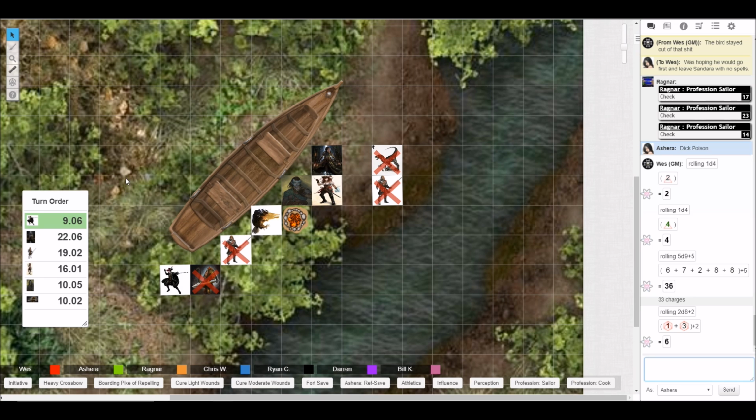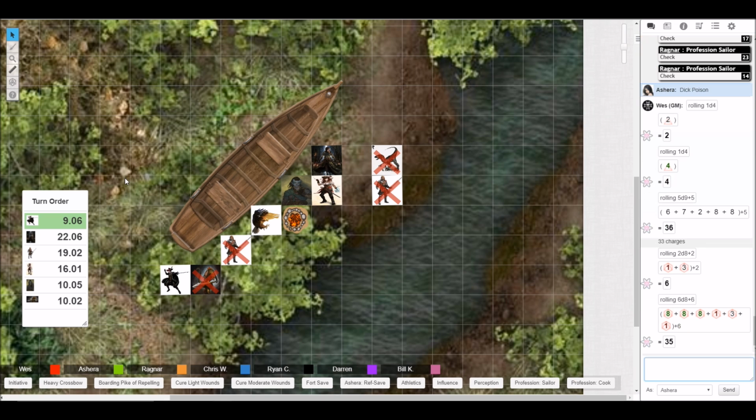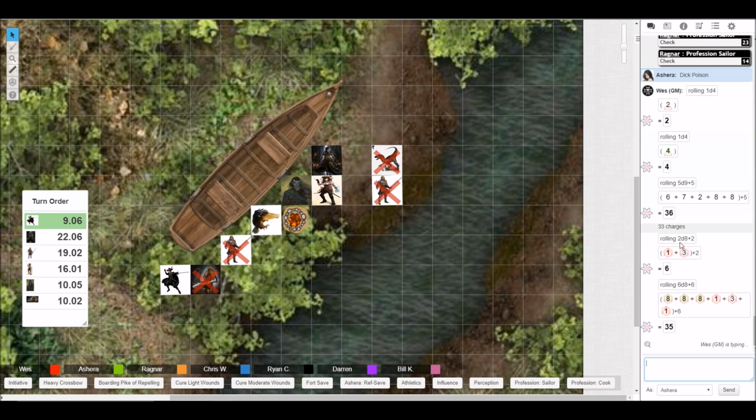Go. Hey, so Bill, did I win? No, you came in second place. You have to wait until the first person to go, no, I don't want it. There, Ragnar. She heals you for 35. That'll take 6 more charges. Nice. She's down to 26 charges now.